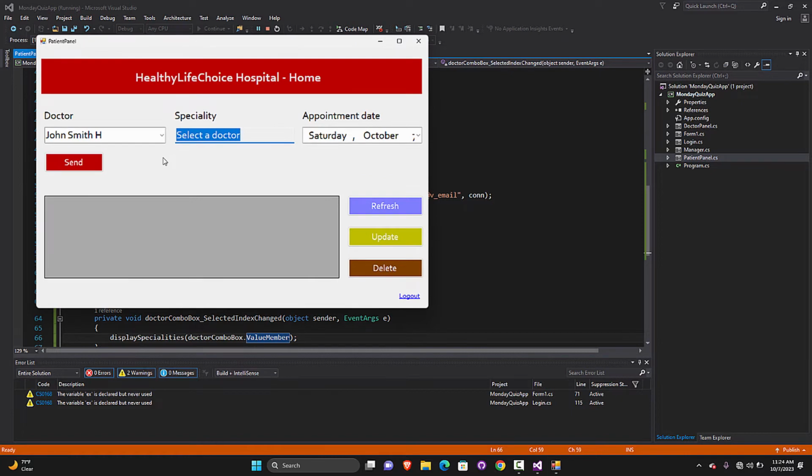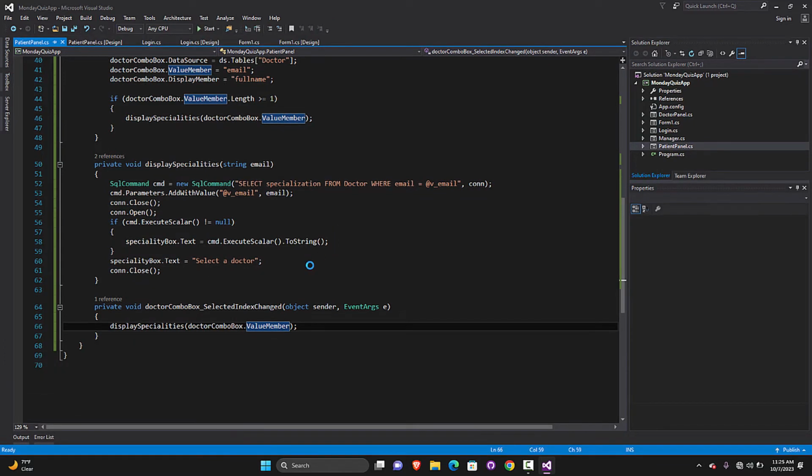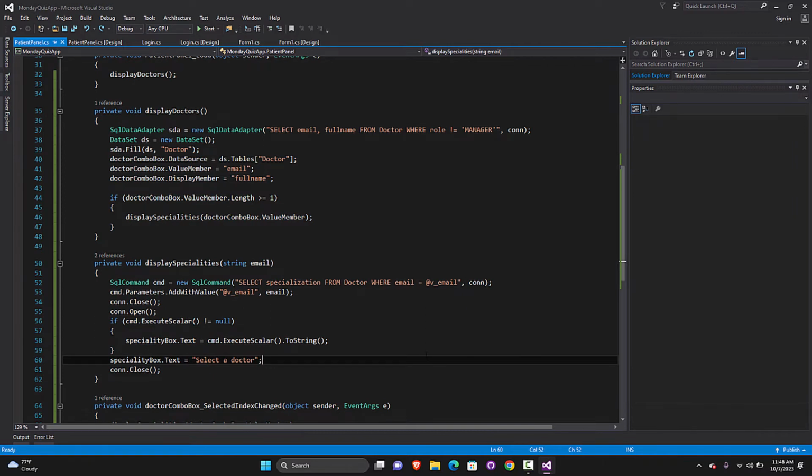Okay. Voila. And I select John Smith, and nothing is coming. Why? Is it because I made it read only? I guess no. Why? The reason why it's not displaying anything.